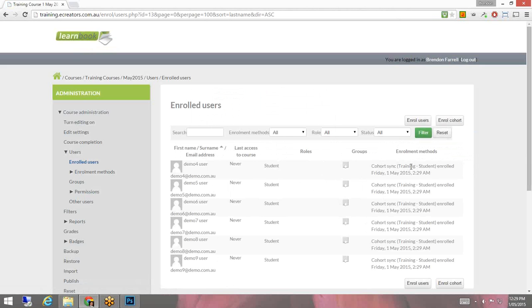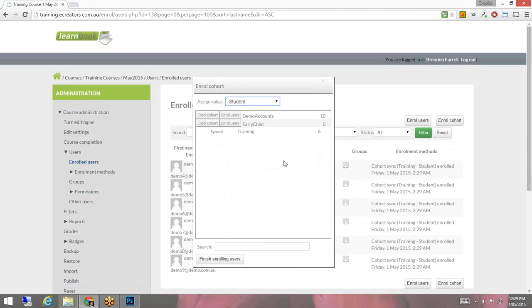So any ideas why that method, and I'll just bring that screen back up, would be the better one to choose, the enroll cohorts as opposed to the individual users? Right, well the advantage there is that with the cohorts, if you start to add more people into that cohort, they're going to be enrolled in that course. Whereas if you're choosing to just add the individual users that are associated with that cohort, then it's almost like coming back and doing that enroll users, but without having to click on each one at a time. So yeah, enrolling cohorts is probably the better option in there.